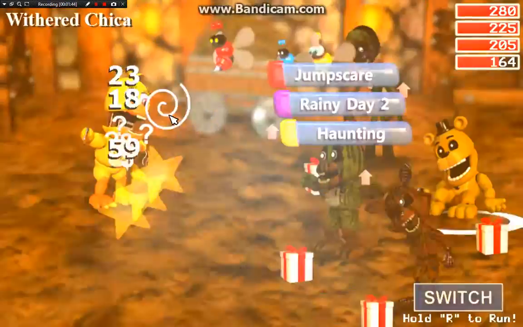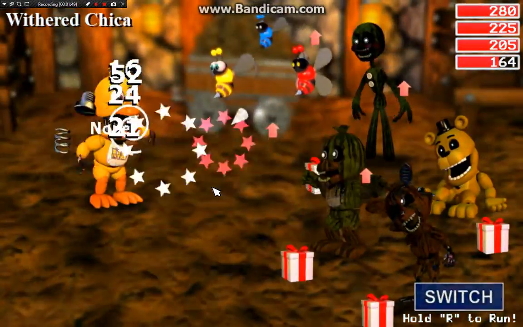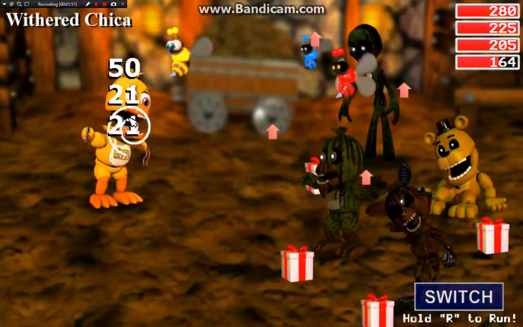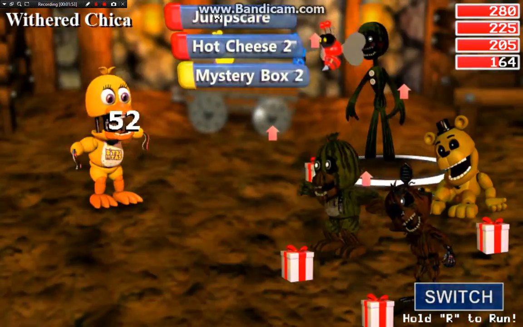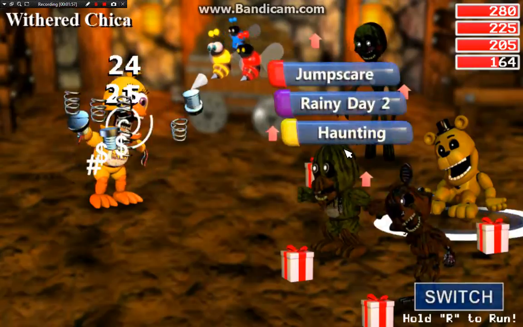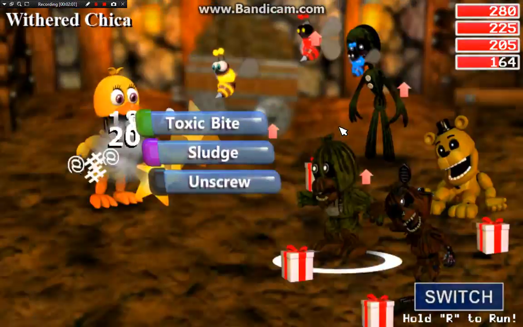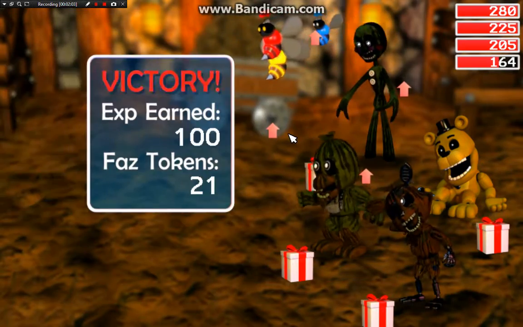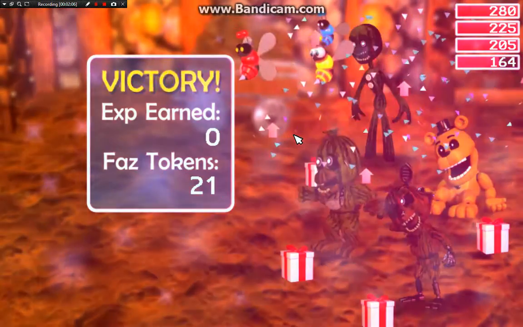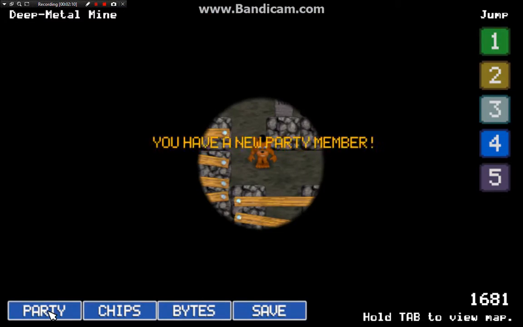We have Wither Chica right here. I'm gonna be trying to beat Wither Chica in a duel to the death. A brutal instinct kill. Come on. This should work. Oh ho ho! And now we have Wither Chica. Yeah, you can get characters very fast with this chip. Plus it's a chip, it adds to your collection.